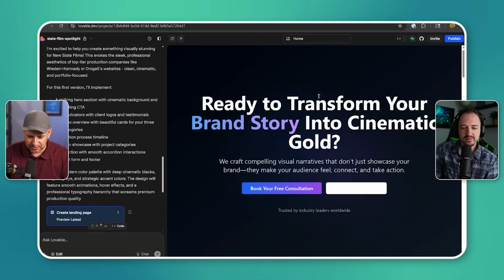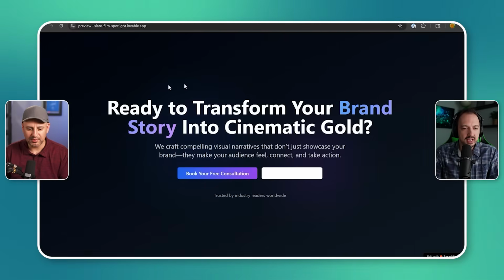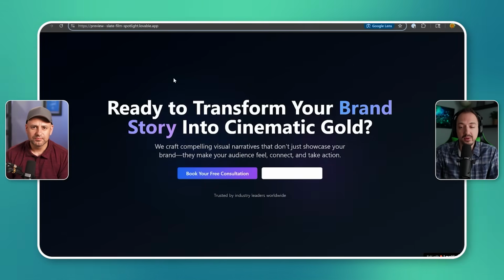How can I see a full screen? Does it let you see a full screen? Oh, yeah, definitely. Let me click this over here and you can see the app. There we go. It's actually deployed right away. And Lovable also makes it super easy to add your own domain. So you can just click a couple of buttons and you could see this on your real website.